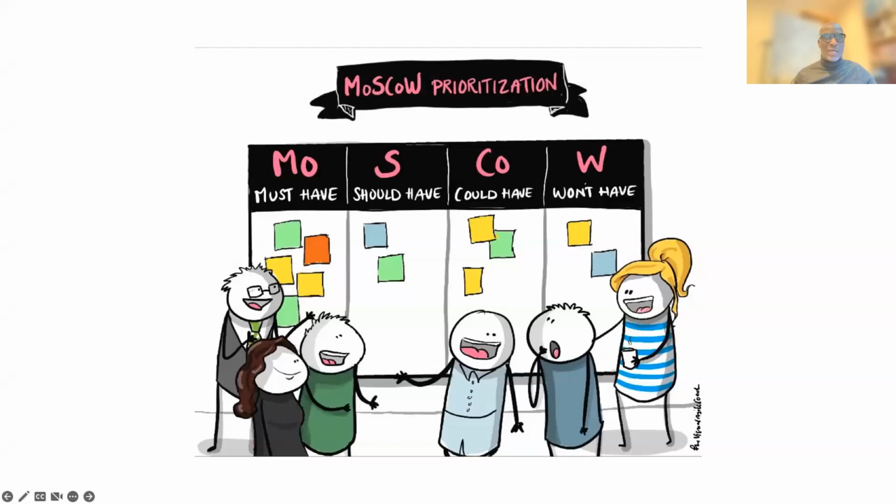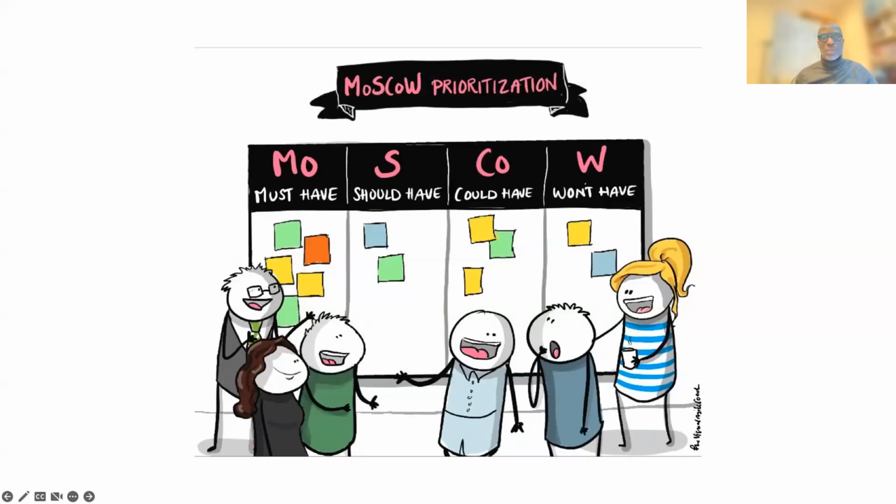Challenge every requirement if you feel that it's not required. If it's non-regulatory, and it's not something required for them to deliver their accounts, close their month end, and report properly, then it may just be a nice to have. So you can group them into must have, should have, could have, and won't have.